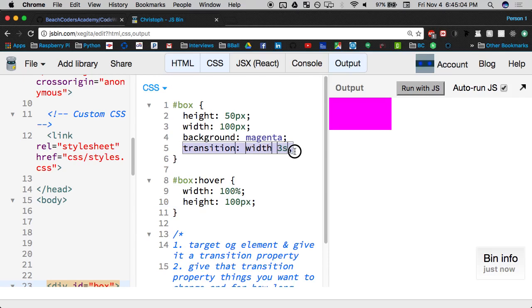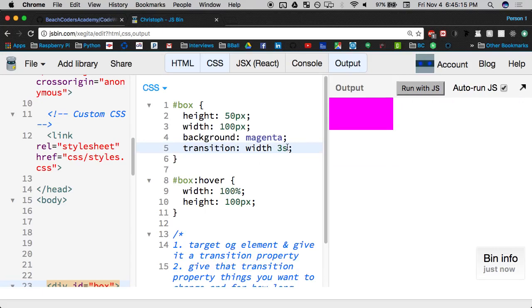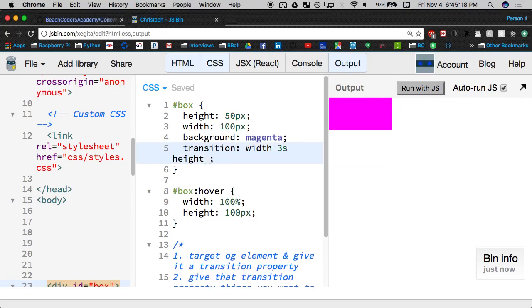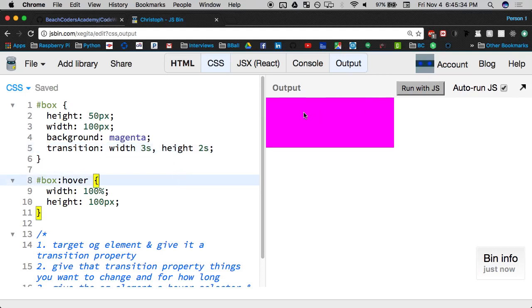But we never added it to the transition property. So it's not going to have a nice transition, it's just going to pop full width and then have the width transition. So you have to specify, okay, let's change the height. Let's see what, yeah, what? Broke everything. Because you have to specify how many seconds. So we'll have the height change for 2 seconds. So, oh, comma. There we go. So now it looks a little bit cooler. Does that help?